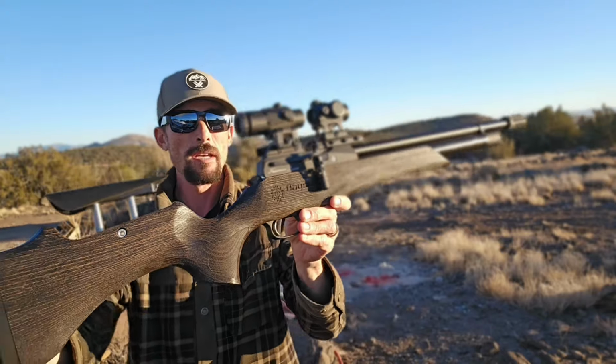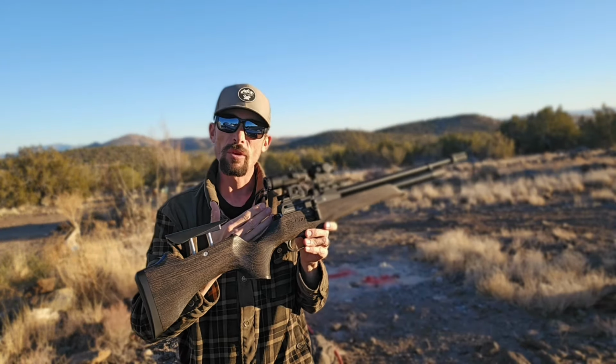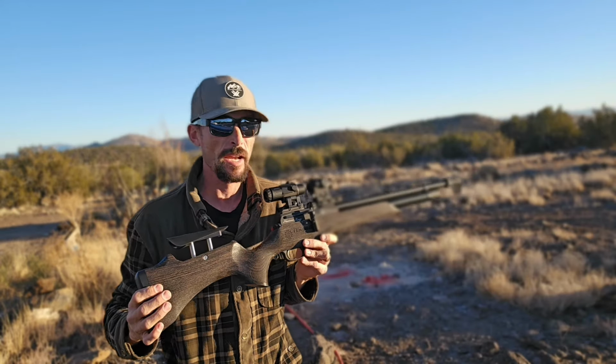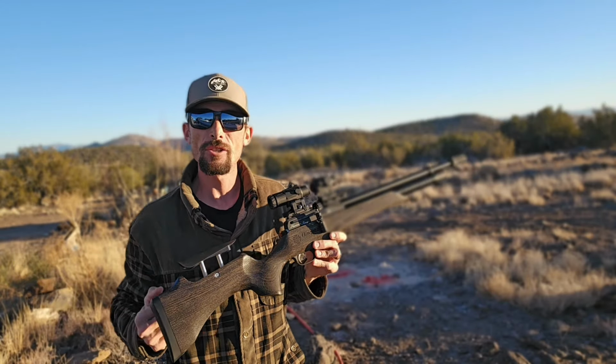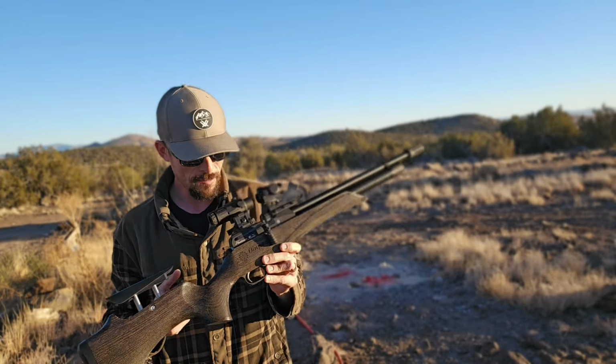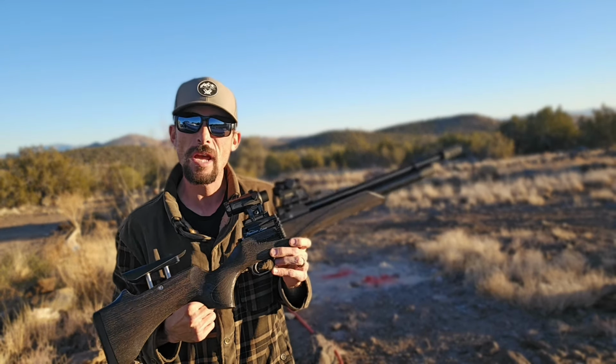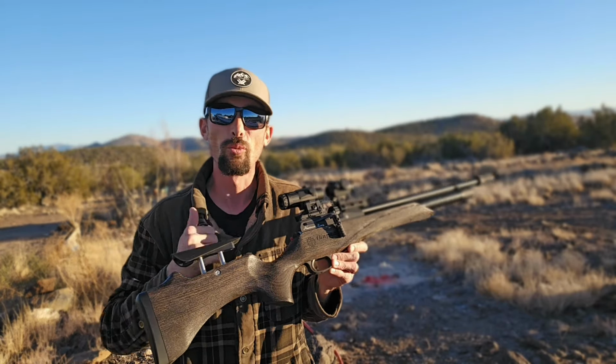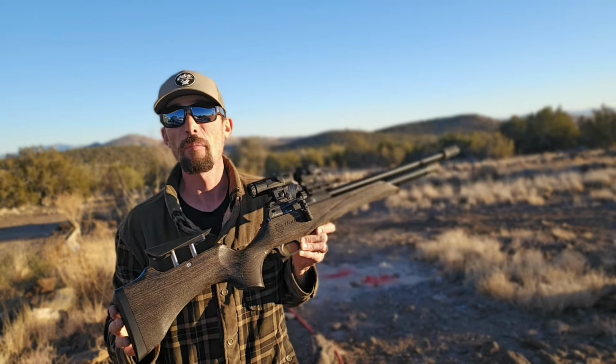All right, well, there she is, and she's a beaut. The Daystate Huntsman Revere. Thank you guys so much for hanging out with me today while we did some fun shooting and setting this guy up to be a little bit more tactical. Shows that the Daystate Huntsman Revere is still relevant, and I think it made a good showing for itself.